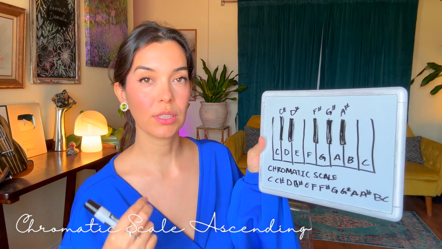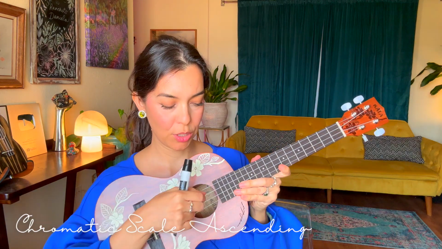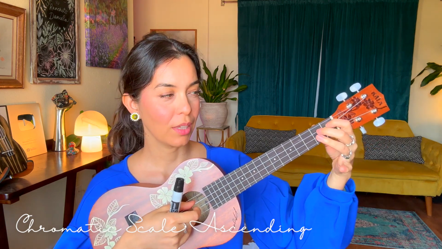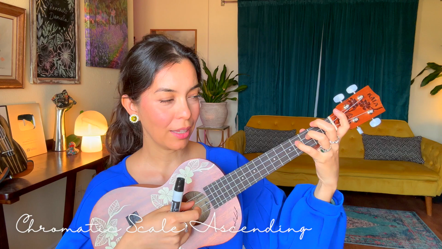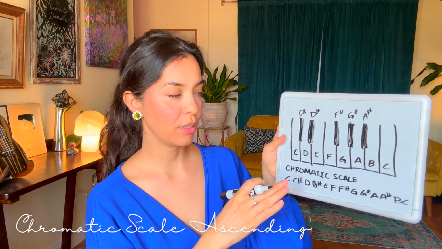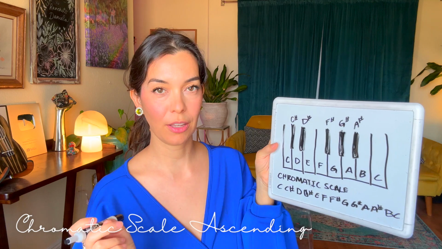So now when you go to your ukulele or to your guitar and you want to play a chromatic scale, you can start saying the note names to yourself as you're playing them. Let me demonstrate. On the ukulele it's easier because you already have a string that is named C. So you can start here and you would add a finger and go to C sharp, D, D sharp, E, then F. No E sharp here in this case. So that's why we use the keyboard. So our first vocabulary word of the day here is chromatic scale.